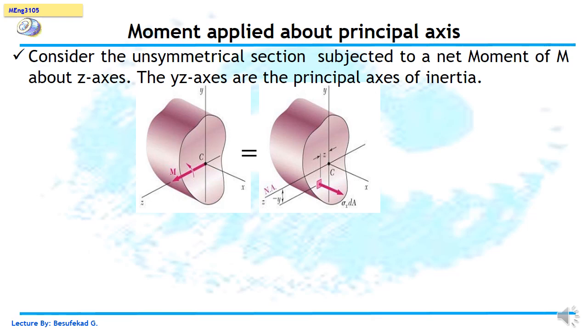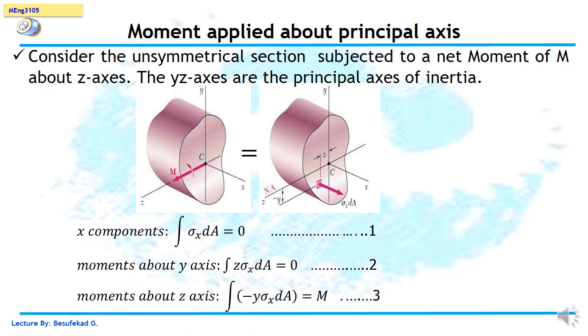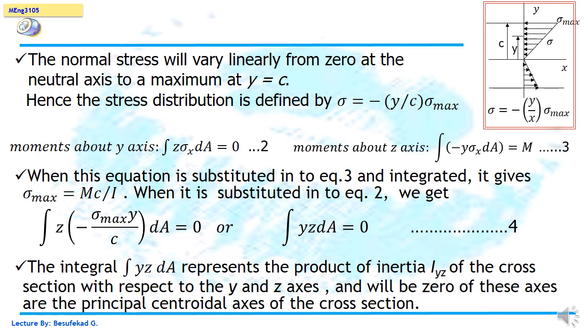So all in all, the summary of this thing is, if you are given an asymmetrical section, and if you are able to find the principal centroidal axes, and if your couple is acting on one of the principal axes, then you can directly apply or use what? The flexure equation. We call this one the flexure equation. Don't forget. Flexure equation. Now, look, this is a thing that we can conclude from this one. So all this thing is discussed here already on the board.